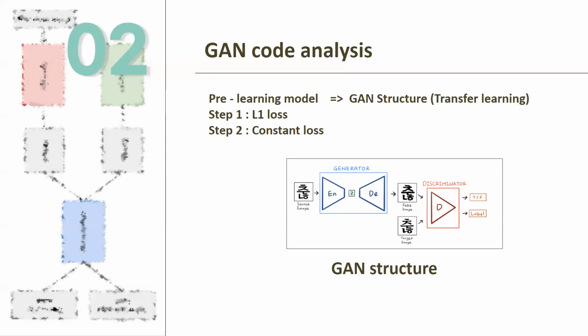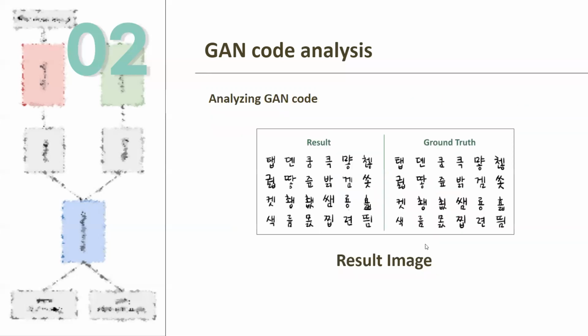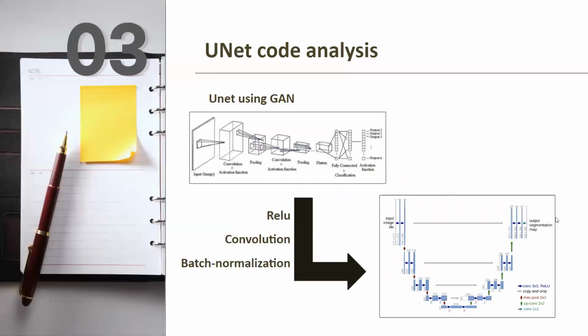This picture is the GAN model that created font images after learning handwriting data. There were several more analyses, and they make quite an efficient GAN model. However, using the GAN model requires 50 hours. Because it takes a long time, we needed to improve it. This is the result image. The left one is created by the GAN model and the right one is handwriting.